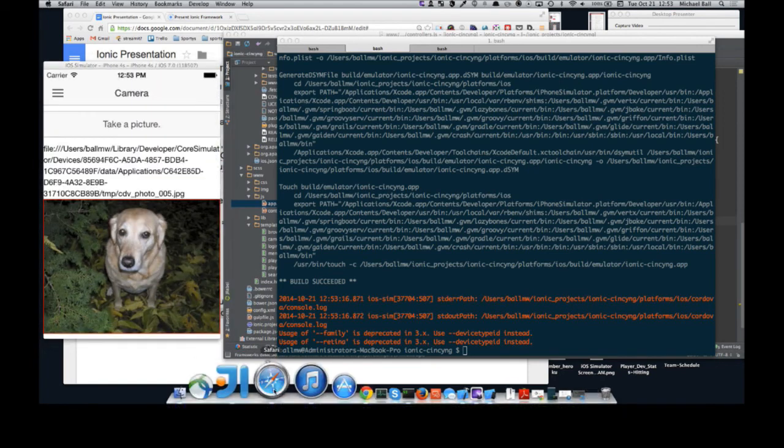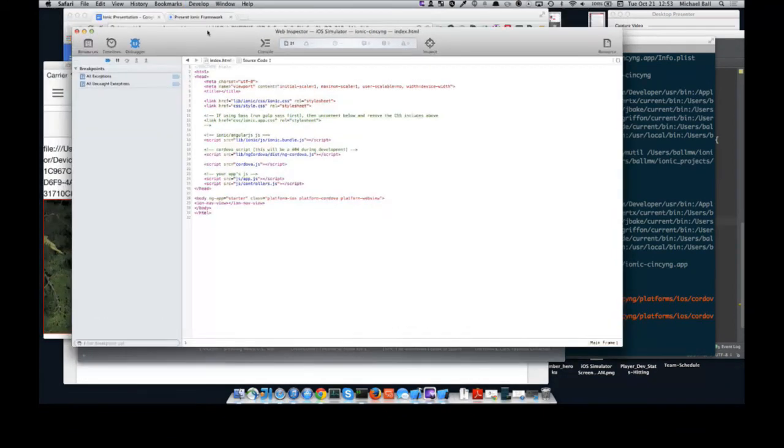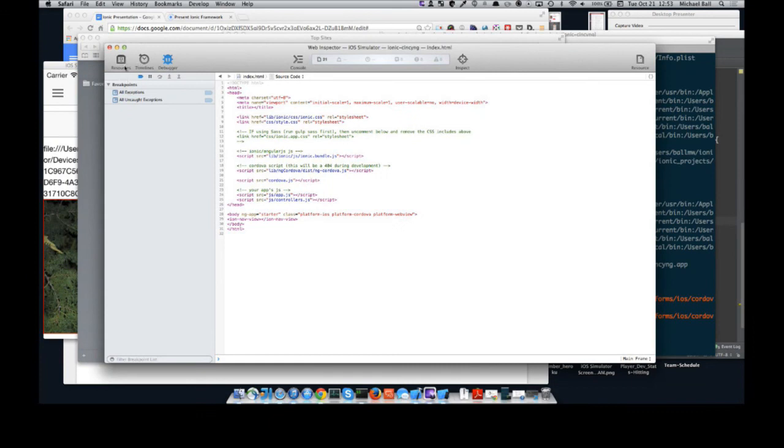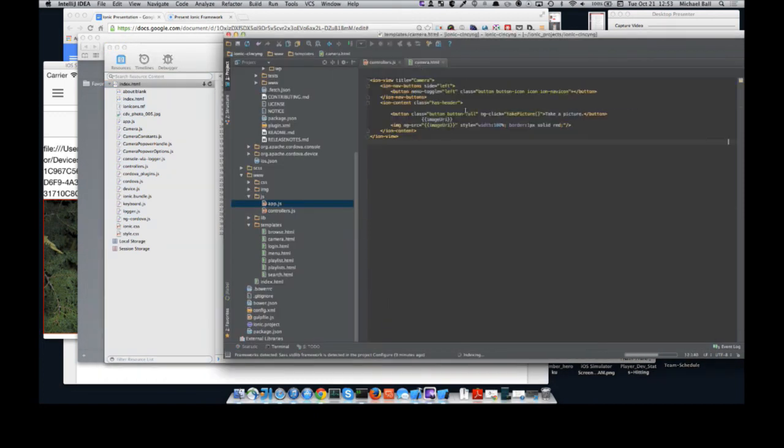And then say I did make a change and I didn't want to have to do all this stuff I'm doing, I can go to resource. See that little button right there? I can actually use that. So I can say, okay, go here and take a picture.